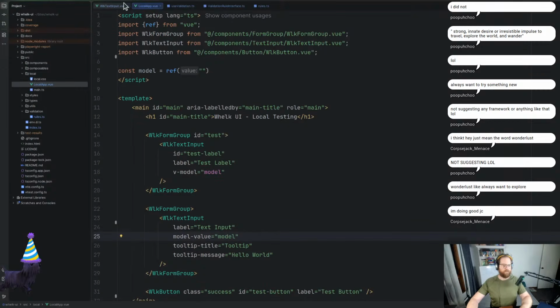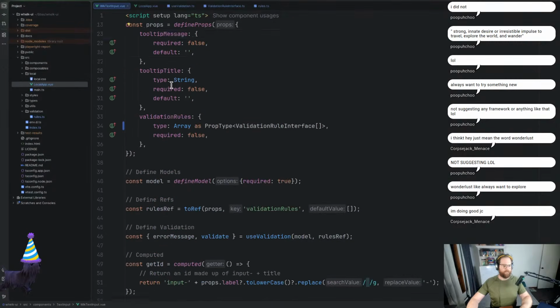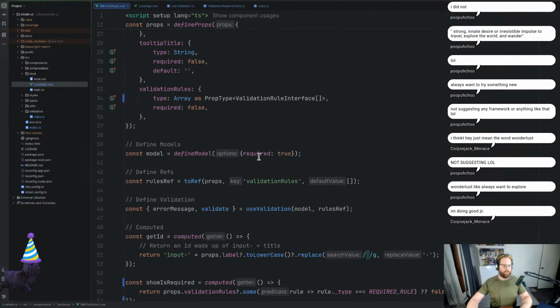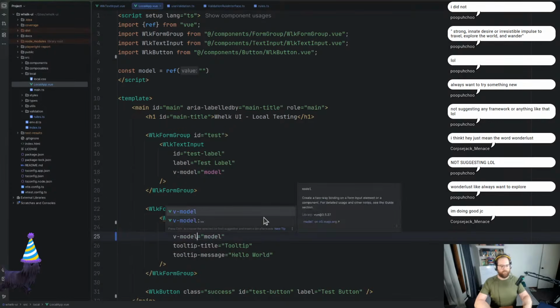Model value, yep. Model value. Shouldn't that just be model? Like that.